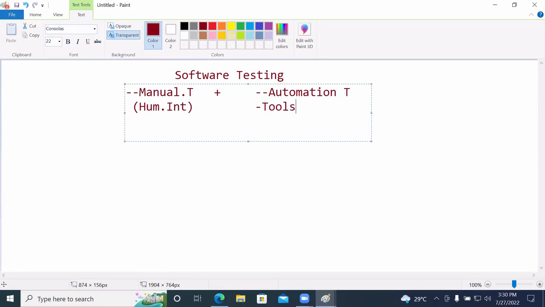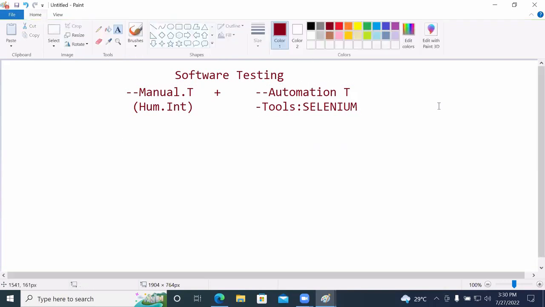Manual testing we have to perform ourselves, while automation testing will be done by a tool. The tool we are using as part of our training program is Selenium. So software testing is divided into two things: manual testing and automation testing.